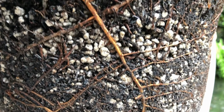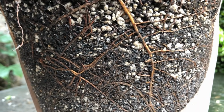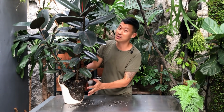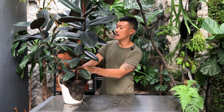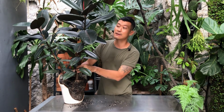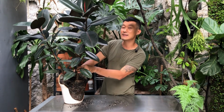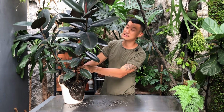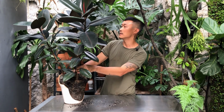It drains really fast, and I water this almost every day because it lives outdoors in bright light. And it's also so many plants in one pot that it's a very thirsty plant. So just keep that in mind. And I do fertilize this a little bit more than my tropical house plants. I find that they may be a little bit more hungry and thirsty at the same time. So yeah, that's my advice.